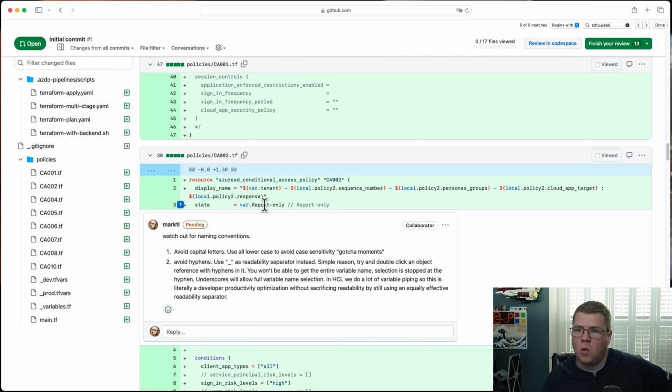Usually it's not in the Terraform code per se, but in these input variables. When you use the TF_VAR_ input variable name, it's very, very picky about naming conventions.